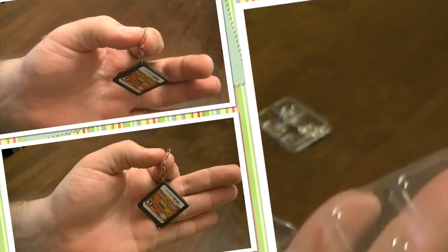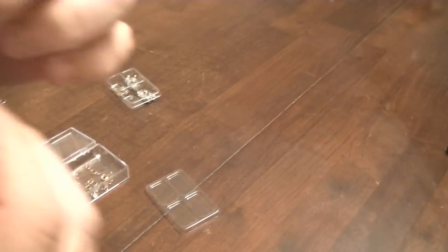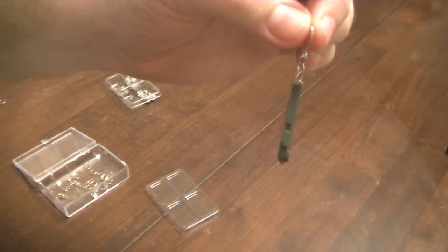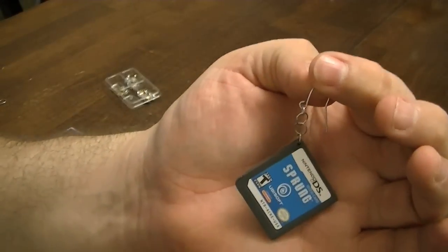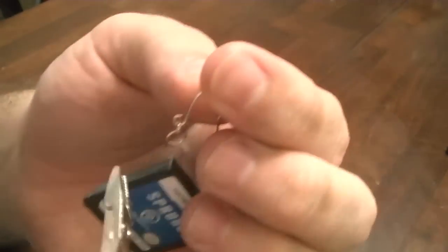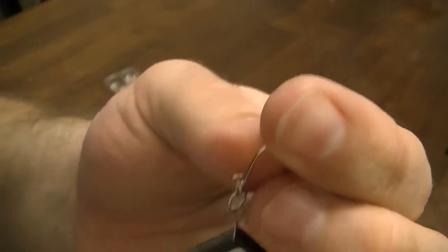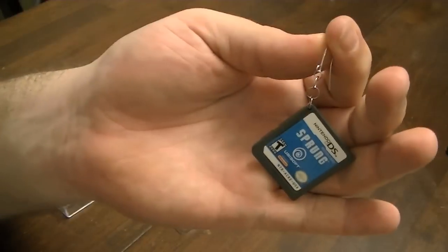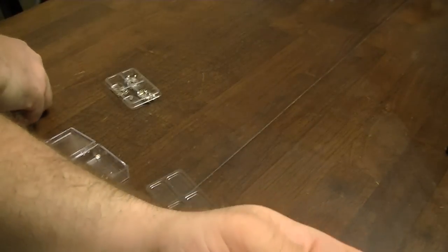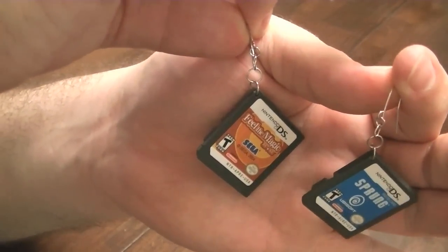And now let's make the left one. The hook, the little link, the big link. Then I've got the 2 other big links down there. This one's gonna go on this ear. Let's just close that little guy up. There. So, that's it. Now she's gonna have matching left and right DS earrings for her geek day.